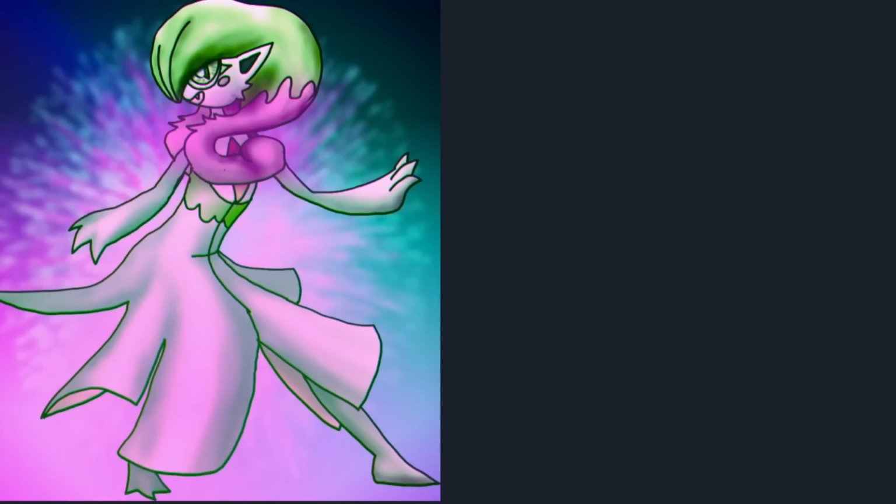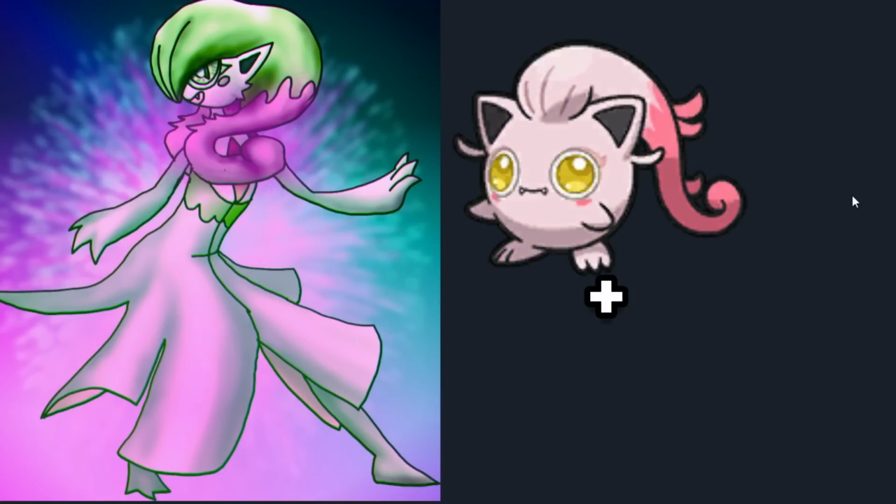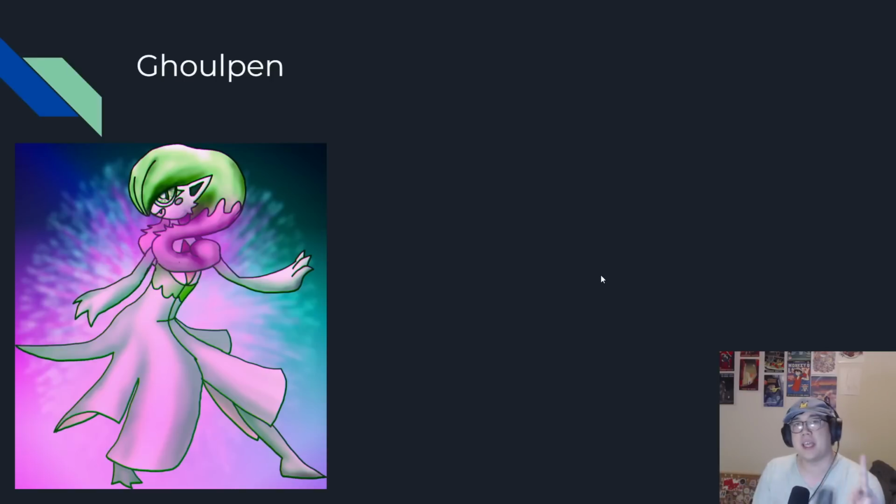Ghoulpen hitting us with Screamtail and Gardevoir. Screamtail is one of my favorite Paradox Pokemon, but I might just be biased because I really like Jigglypuff. So I love this. Gardevoir is also one of my favorite Pokemon. I will say though, you messed up. Gardevoir doesn't have feet, she just has nubs.